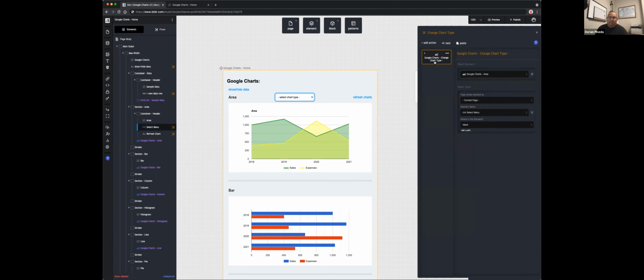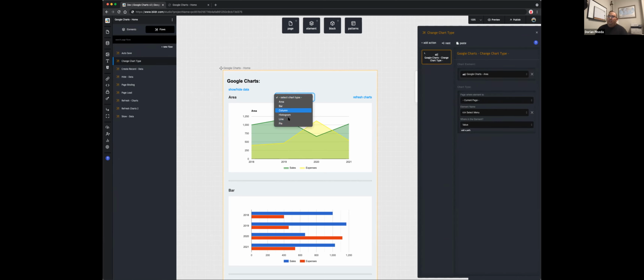And this one's calling the other action. There are just two arguments we're filling in. We're selecting the chart to target, and then we're selecting where we're getting the value for the chart type, which in my setup, I'm getting from this select, which already has the values in it.